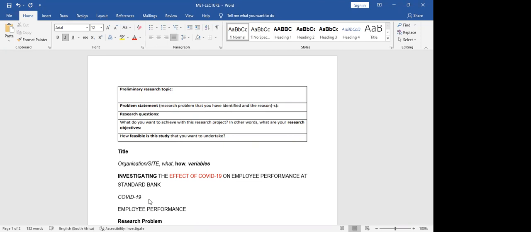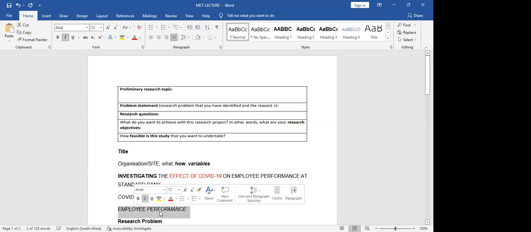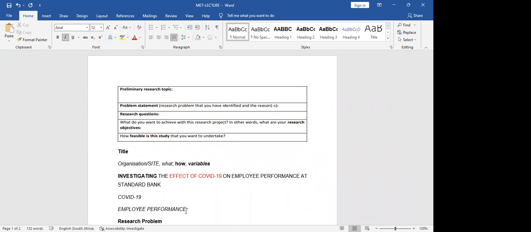It affects maybe the employees of Standard Bank, or maybe it affects the performance of Standard Bank as a bank, you see, right? So we are saying we're investigating the effect of COVID-19, right? On what? On employee performance. So it means, in a way, COVID-19 is affecting the performance of employees, right?